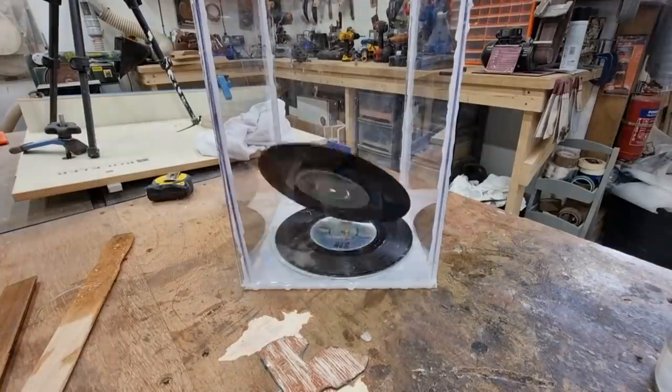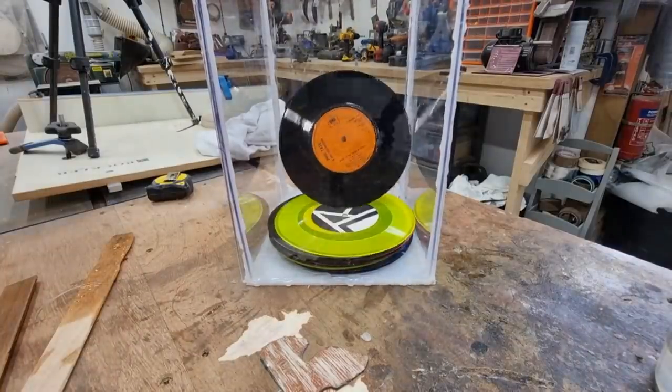So yes, today we're going to be making a world record. No, we will probably not make a world record. However, I'm looking to try and make something out of all these records. Now, I've not seen a project done like this yet. Maybe there is, I'm not too sure, but I got all these records sat around in my loft and I got them all out and I thought to myself, I don't play these anymore. They're not really worth anything. They're called 45s, I think. And there's loads of different colours in there as well, which I thought was kind of funkadelic, and quite fitting for a project.